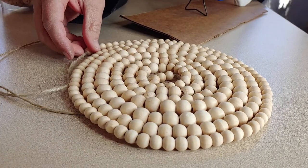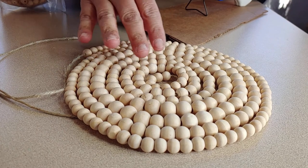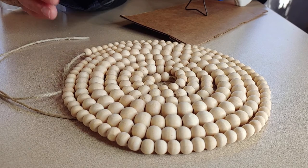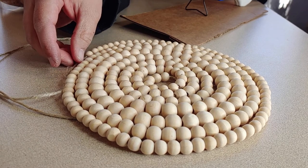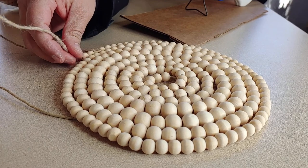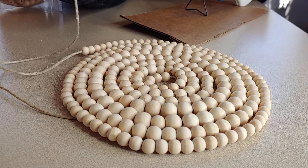So you'll want to make sure you string all of your beads and do that before you start gluing. You can see that you can really start forming the trivet right away to see how big it's going to be. And at this point, I'm done stringing. I think this is going to be big enough. I'm thinking put like a little candle on it or something.